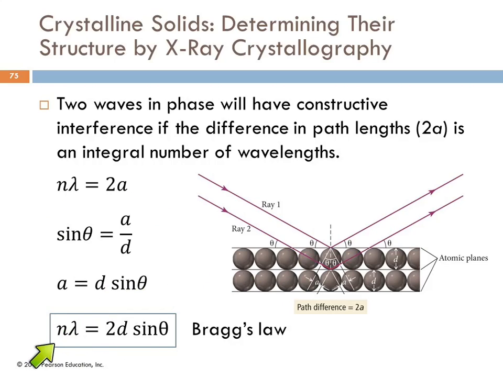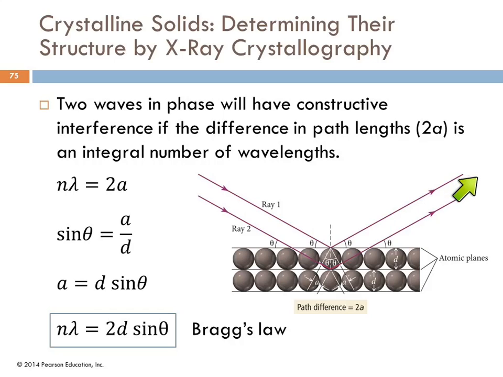The bottom line here is n lambda equals 2d sine of theta. So theta is the angle here. Lambda is the wavelength. What do they define d as? I don't remember what d is. That's fabulous. The diameter, thank you. Yes, the diameter of the atom. There it is, labeled right there. Thanks.